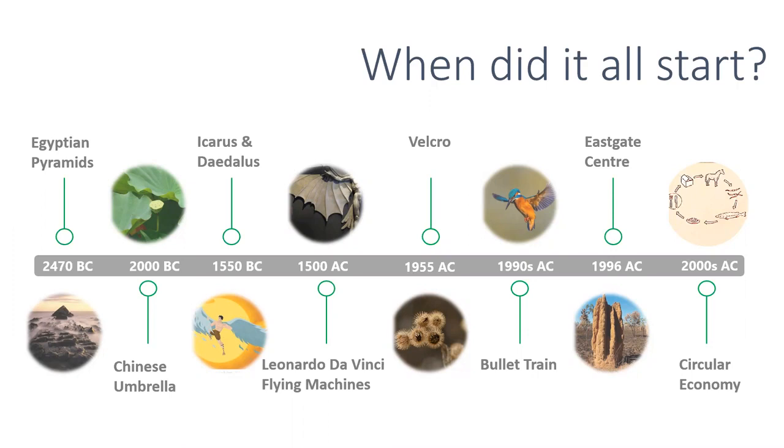Another example from the centuries is in ancient Greece, the story of Icarus and Daedalus, the son and the father, who were imprisoned on the island of Crete. Daedalus, who was an engineer himself, came up with the idea for their escape of mimicking the birds. He manufactured wings made out of feathers, and to put them together he used wax. He asked his son Icarus, when he put the wings on, not to go too close to the sun because of the wax. But Icarus didn't listen to his dad, and he fell to his death because he went too close to the sun and the sun melted the wax. But the whole idea is that they were inspired by the birds.